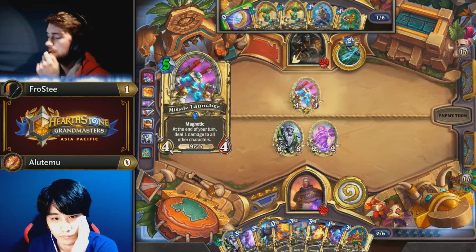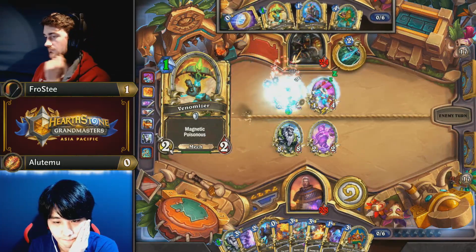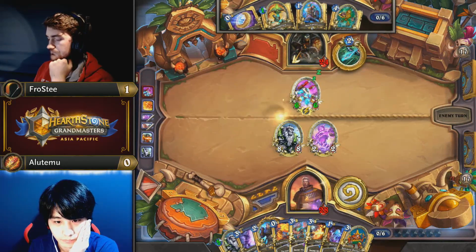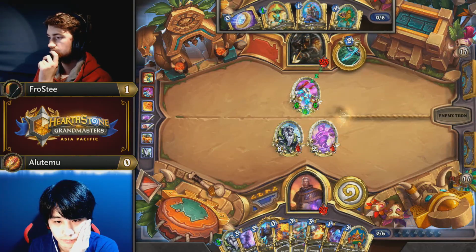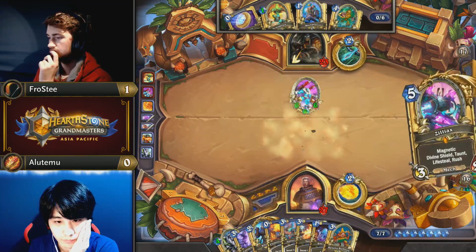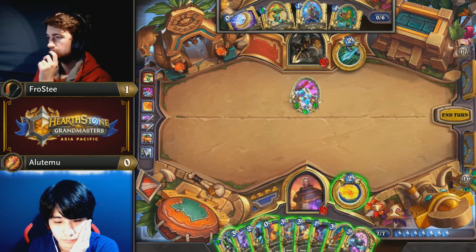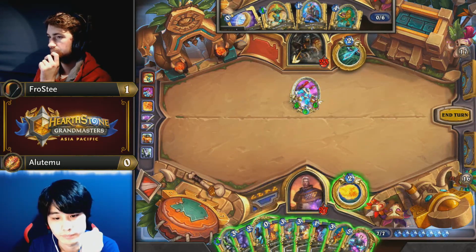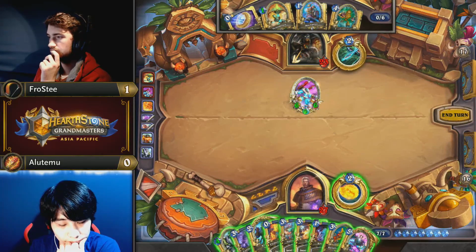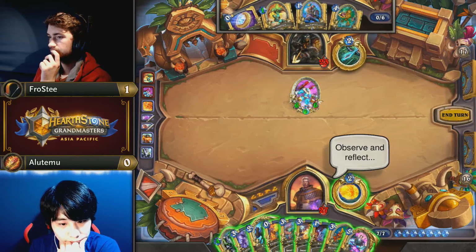Yeah, I do like this from FroStee. I'm glad he thought about it. Considering plays is very important in Hearthstone, but also not overthinking things, I think, is correct as well. Get the job done, and then realistically, especially after seeing a Scorch, what does Alutemu actually have to answer this? And if it is the Conjurer's Calling, then, cool. You get to push some damage. Those are 6-drops in there. FroStee is correctly setting up the Missile Launcher before the Venomizer to make sure that if Conjurer's Calling does come out, there are 2 6-drops that will be summoned.